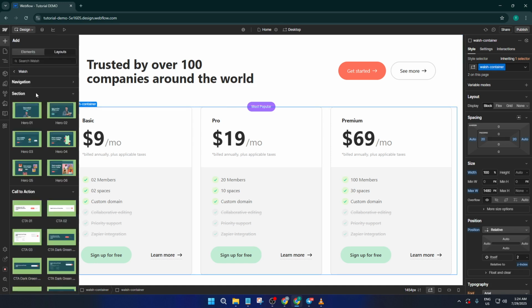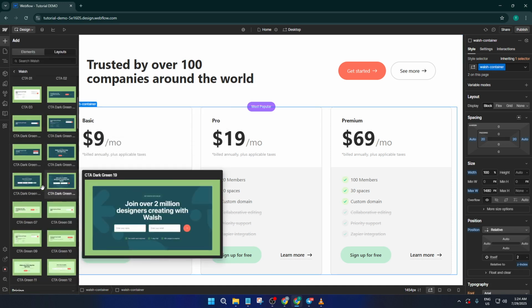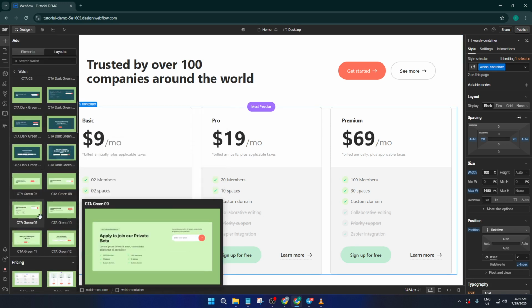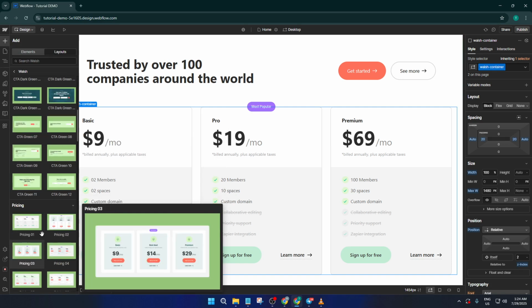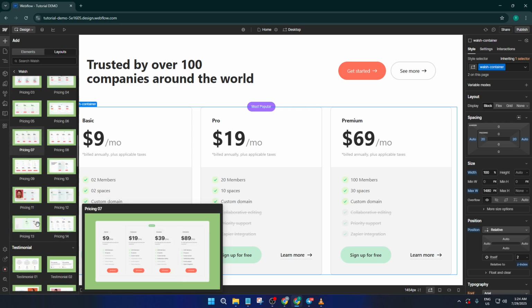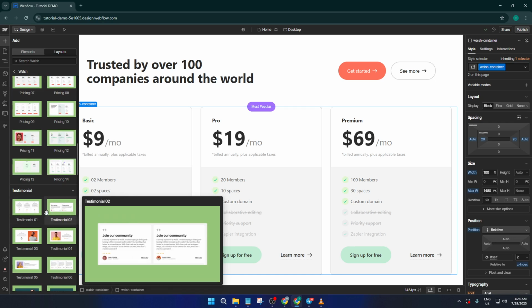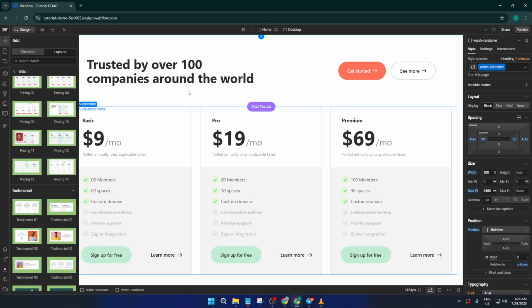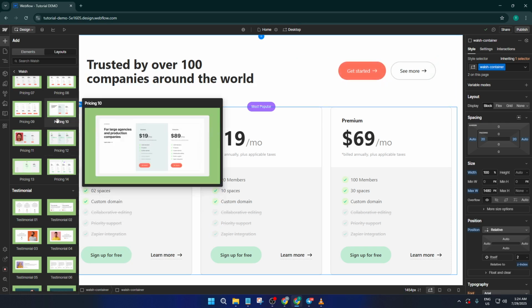Try changing colors to match your brand, adding your own logos, or even tweaking the layout a bit. If something doesn't look right at first, just undo and try again. Webflow's design tools are super flexible, so you're encouraged to get creative. If you want to add extra sections, maybe another call to action or a frequently asked questions box, just drag those elements in from the panel on the left. Watch how everything snaps into place.